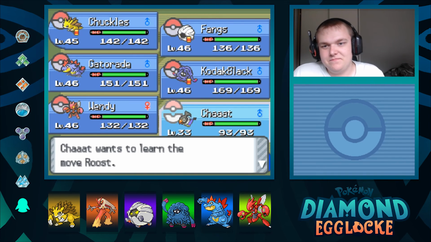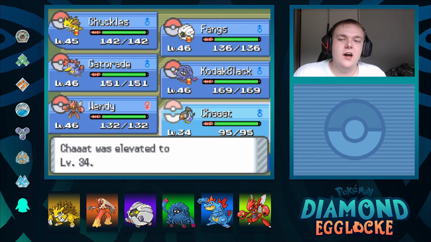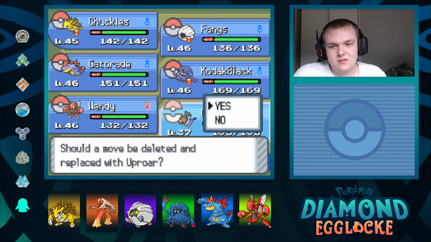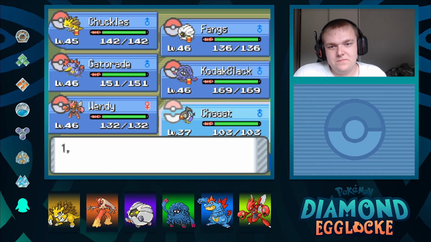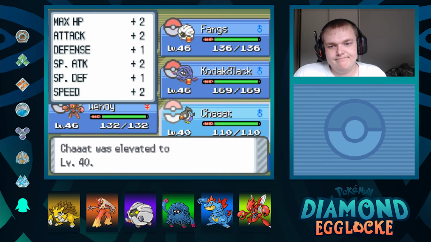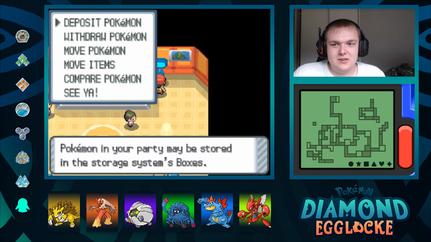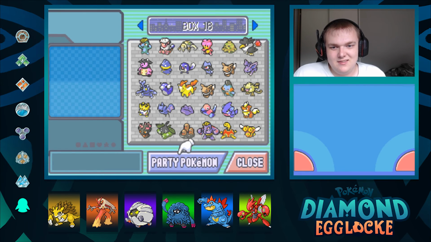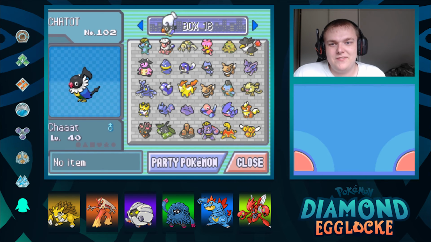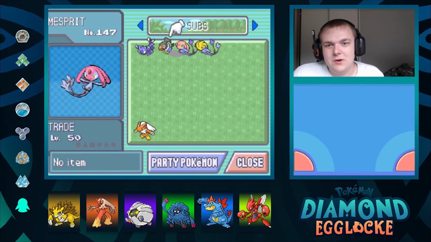How about that? Roost, sure. Why not? Uproar, sure. Yay, we got it leveled up. Look at that. Would you look at that? Alright, let's add this to the things of Pokemons that I'm never gonna add to my party. Why don't we do that?